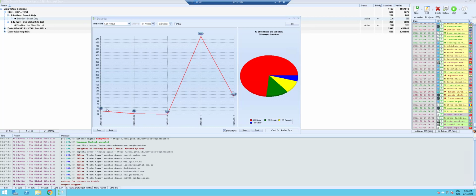Otherwise, I was finding about 32. We were able to create about 32, 15, 12, and then it jumped to almost 500 on that one day, and then 118. So you will have a constant flow of edu and government links, even if you don't have a site list, if you just let it scrape.